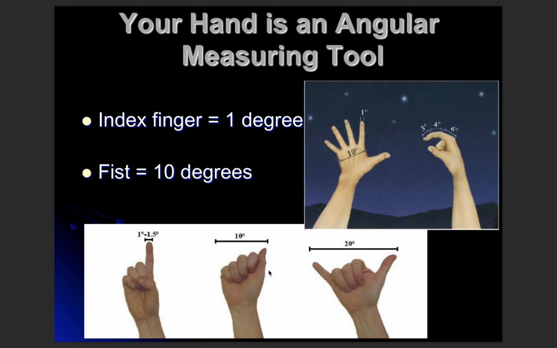Because let's say you see a star and you're not quite sure how to tell your friend where to look. Well, you could say, oh, look directly south and go 30 degrees up from the horizon. And you can measure that using your hand and your outstretched arm, as long as your arm is straightened perfectly, okay? So your index finger measures about 1 degree, so you can get fine-tuned there. Your fist is about 10 degrees, and from pinky to thumb measures about 20 degrees across the sky.